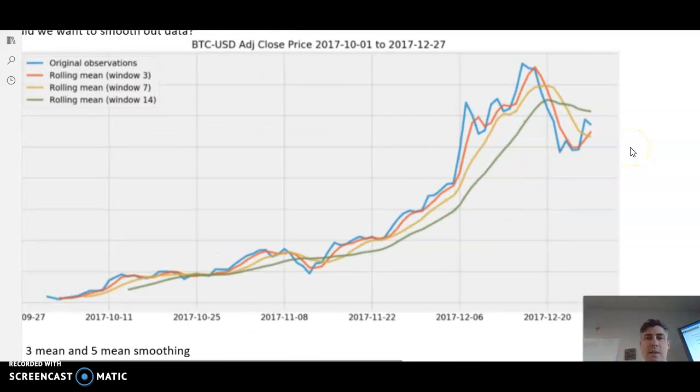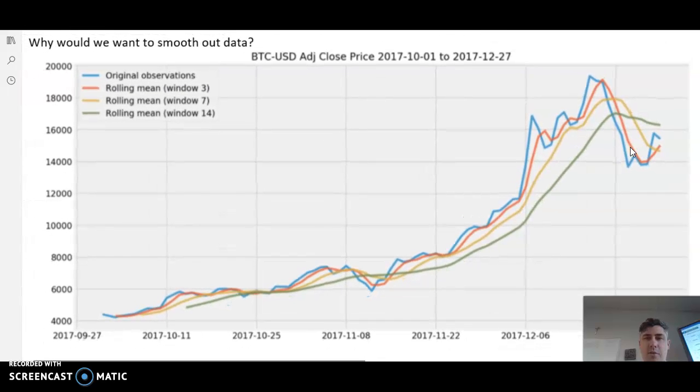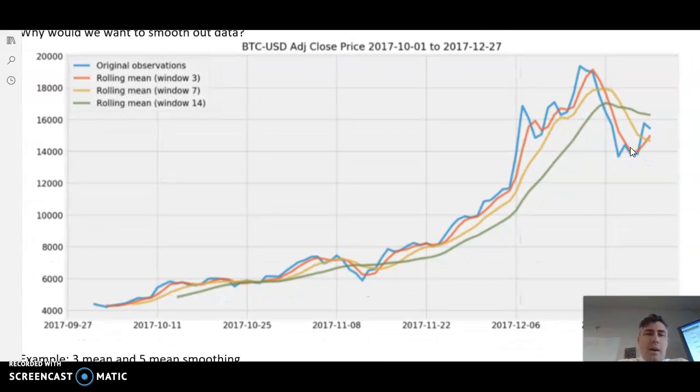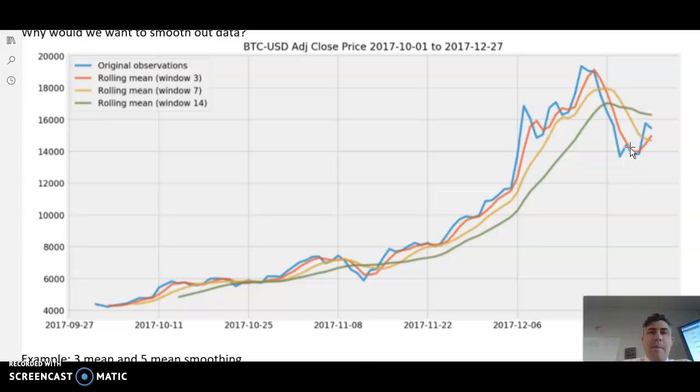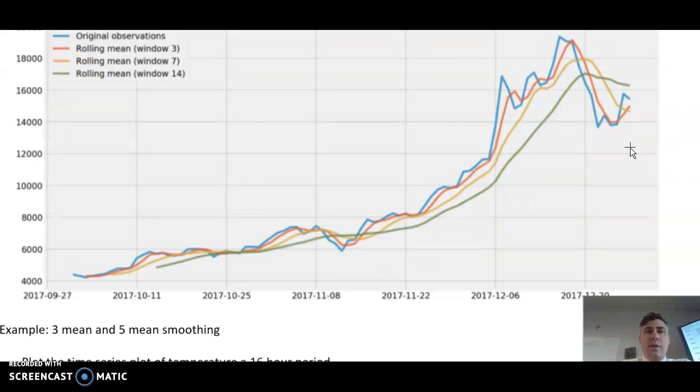As you can see with graphs of time series, you get a massive amount of fluctuation. So if you just have an unsmoothed one like this blue line, there are a lot of jaggedy peaks, and sometimes it's hard to see the trend. So what we do is this thing called smoothing, where we take means, averages, from a bunch of the data points, and we average out the points so that it takes out some of that bumpiness.